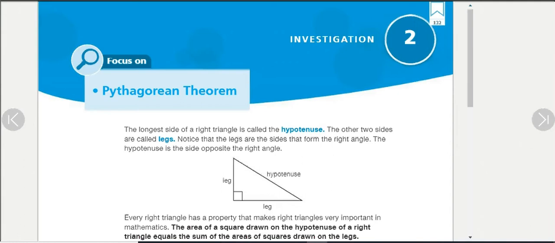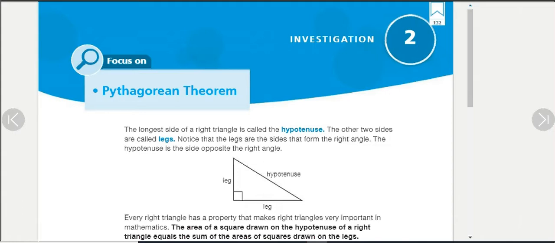Hey, course one, we're going to focus on a theorem today, something that was found a long time ago and proven true. It's a fact, a law of math that becomes very useful for finding a missing side length in triangles, as long as we're talking right triangles. It's called the Pythagorean Theorem. Whisper that to yourself. Pythagorean Theorem. Founded by a guy named Pythagoras, a mathematician back in, I believe, the Greek days.